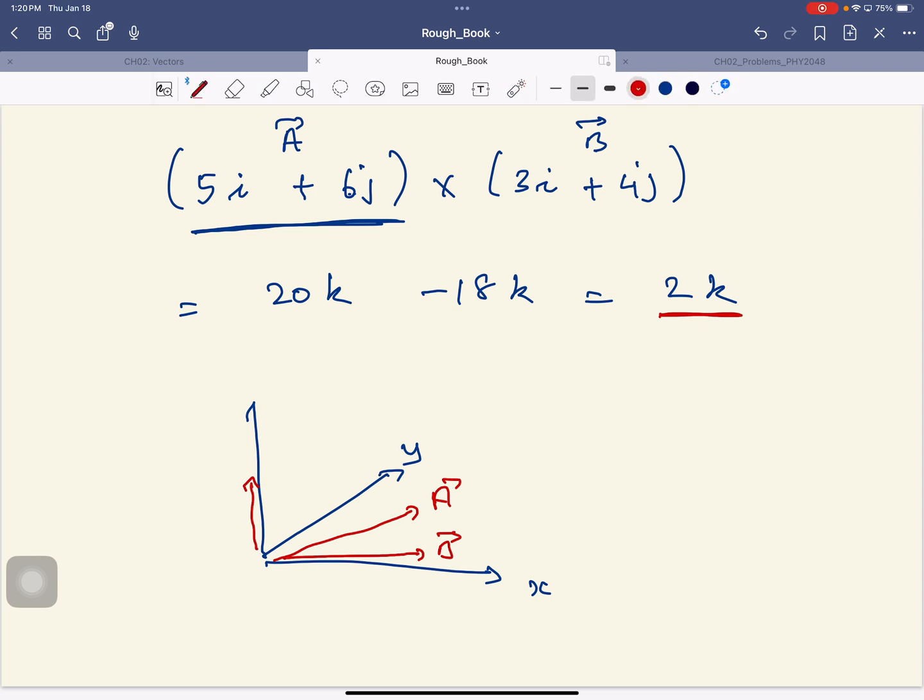Now in physics 2, you learn the force on a charged particle. Q is the charge, V is the velocity. The force on a charged particle moving in a magnetic field is given by the cross product. And you learn torques are given by cross products. This is the position vector of the point of application of the force. There's the force, and that's the torque. So that's why we learn this kind of stuff.